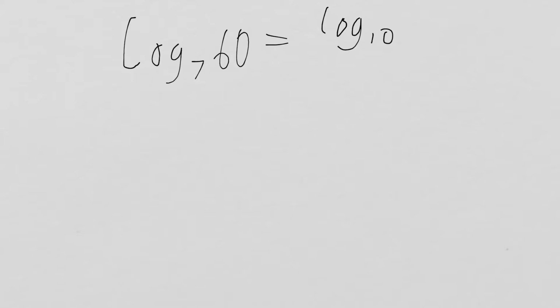I'm going to use log base 10 of 60 divided by log base 10 of 7. And so I can plug each of these into my calculator, log base 10 of 60 and log base 10 of 7, and that gives me log base 7 of 60. So we kind of worked backward. We normally chase after a certain base, but in this case the base 7 was really not useful, and we could have divided log base 7 of 60 by log base 7 of whatever base we're after, like 10. But again, how do we divide that? We can't plug it into our calculator.